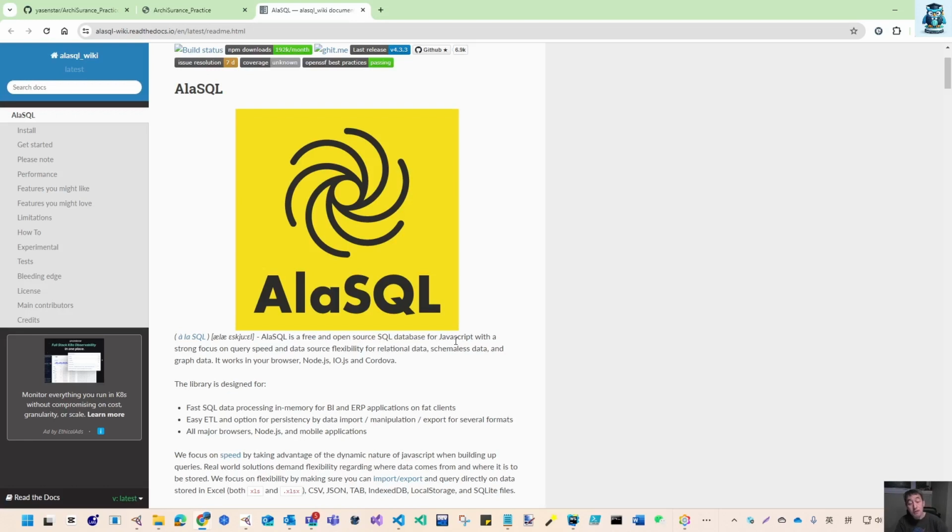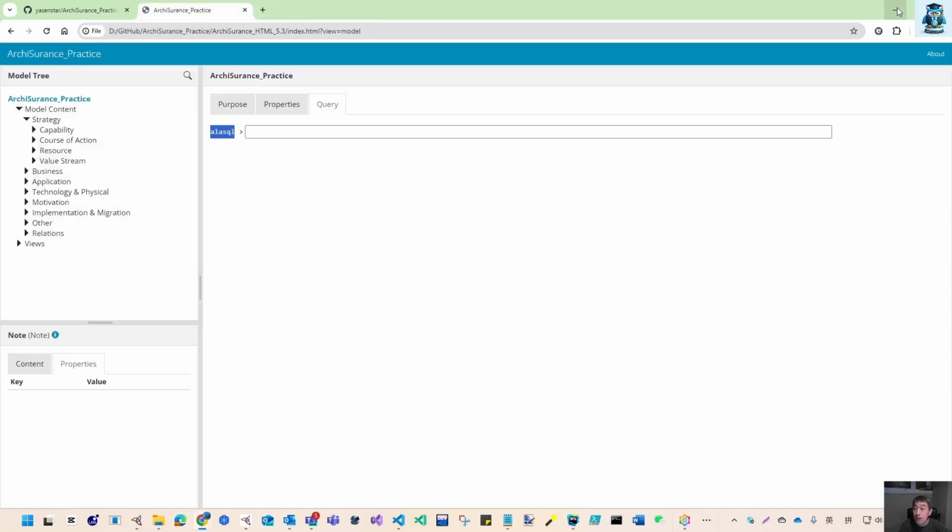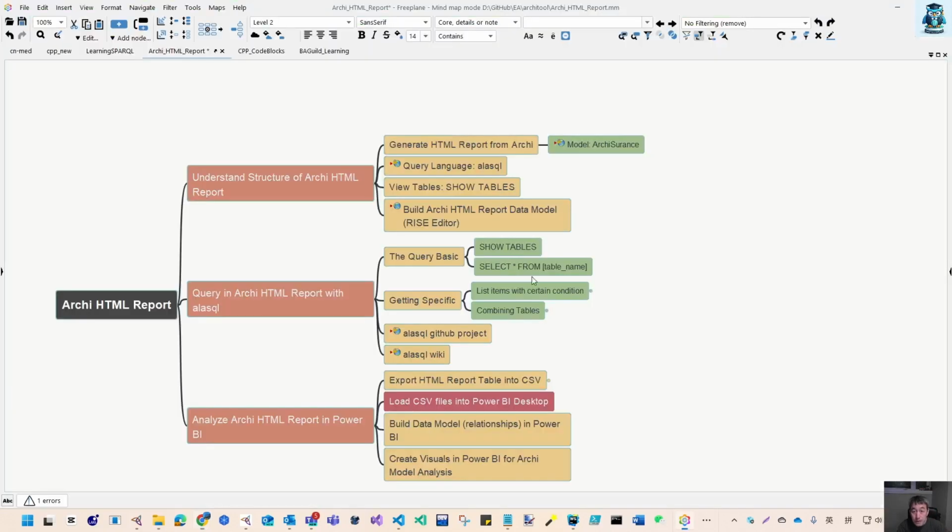Because this HTML report has JavaScript enabled, it adds alasql as the query capability. So we can use this to do certain queries. I give you this link as the alasql wiki. You can go here to get some knowledge about alasql.